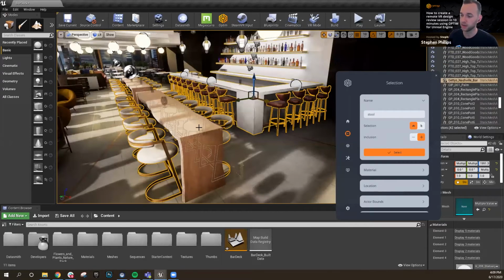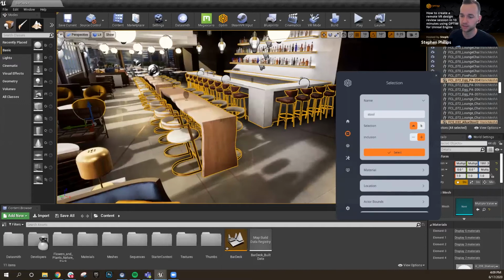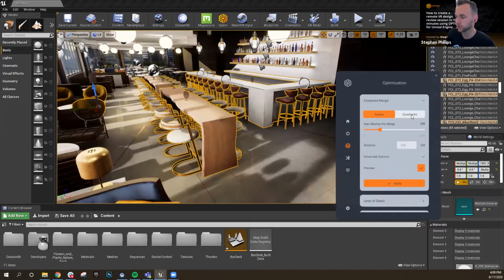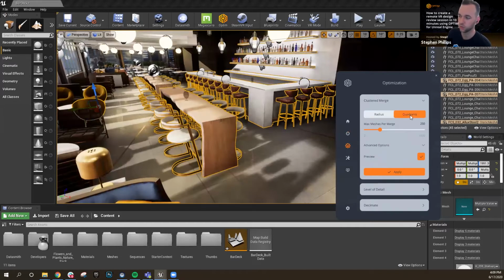So you can select any numbers and any types of assets. And using our clustered merging tool that's here in this optimization panel, we can use the quadrants method, which is just one of our algorithms, and specify how many objects should be in each group. So it's a slider where you can type in your own values, and I can pick out 5 meshes per merge. And I could apply it and perform the action, get these new static meshes, preserve all UVs, preserve all the quality, preserve all the materials.